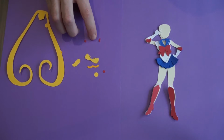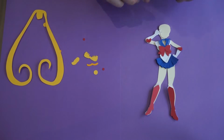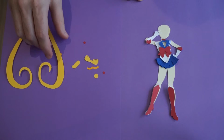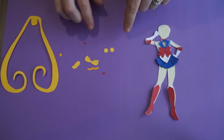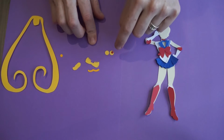Now we're down to three red pieces. This piece is actually the collar in the front on her neck. So it'll go somewhere about right here. And the last two red pieces go in the center of her two dongo. These two circles in yellow are going to have the two final red pieces on them.